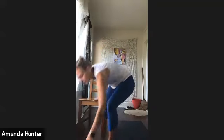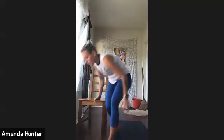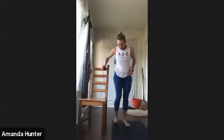Plant. Oh, let me turn this down. So plant your right toes and heel down to the floor. Squeeze up all through your right leg. Again, keep a little bend in the knee. That's perfect. So draw strong the belly. Right hand to the chair support, and then see if you can lift up your left leg a little bit.